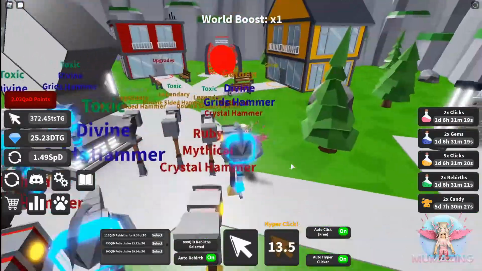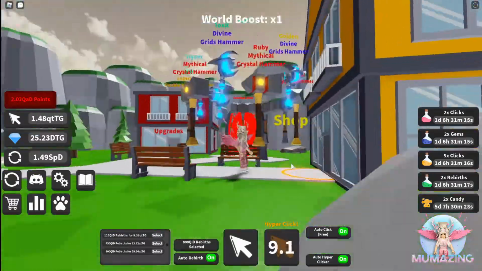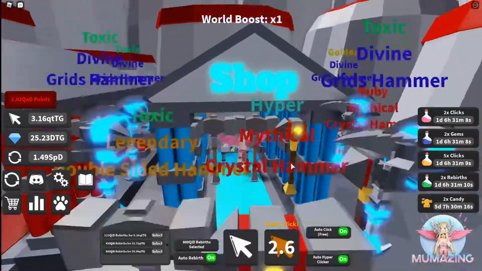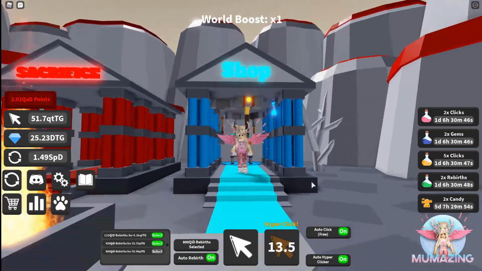You'll be able to buy everything that you need from the upgrade shop, which will give you some freebies in the actual Robux shop, and also in the sacrifice area as well. You'll be able to buy lots of clicks and lots of gem multipliers, pets multipliers, and this very important crafting tier right here, which upgrades every pet from a common to a golden immediately on hatch. This, I cannot stress, is the most important crafting tool that you can have. It saves you so much time. So that is this update.